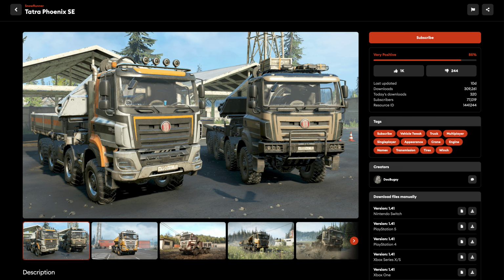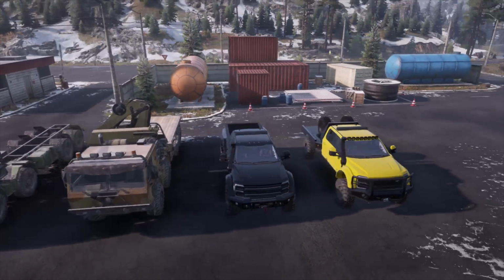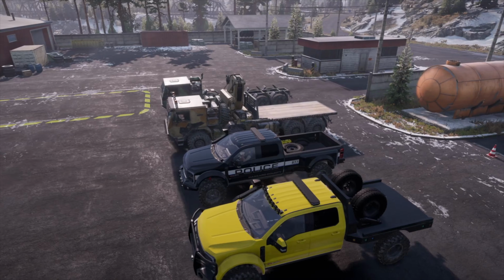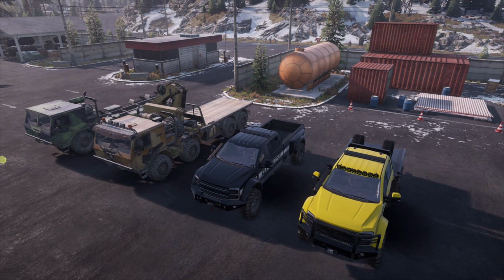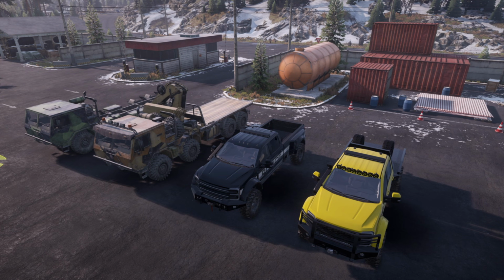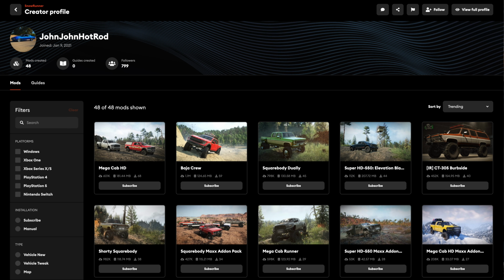But that makes it easier when you are actually building the trucks in the garage, because you are used to what the developer has listed for all the things that you can put on the truck. But if all your modded trucks are from different developers, customizing them is going to be more complicated. So I suggest, if you find a mod that you like, go check out that developer on mod.io, and see what other trucks he has available.